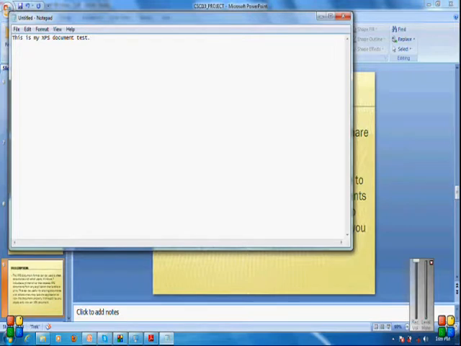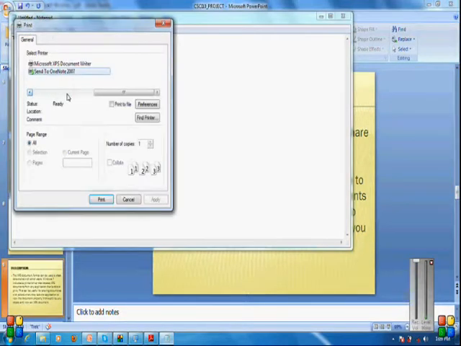Now, click File and click Print. In the Select Printer area, click Microsoft XPS Document Writer and click Print.